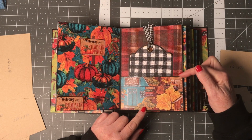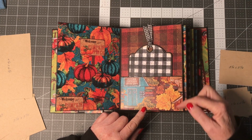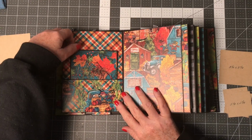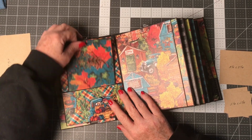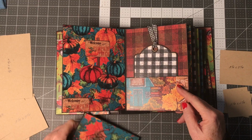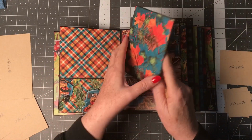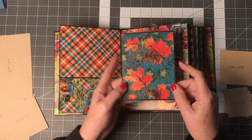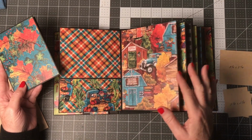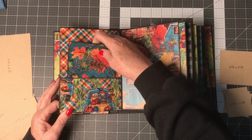And what I did is I just cut it down to the length of the pocket, and then put the other side on here. And that's what I did on the back of this one. But on the back of these pockets, because the album came with the graphic 45 tags, the ones that are in these pockets, on the back side there was nothing in the pocket. So what I did is I basically took some of the cut-off pieces from when I cut all the papers out, and used that to cover over photo booklets.